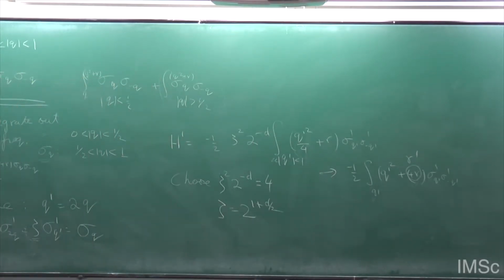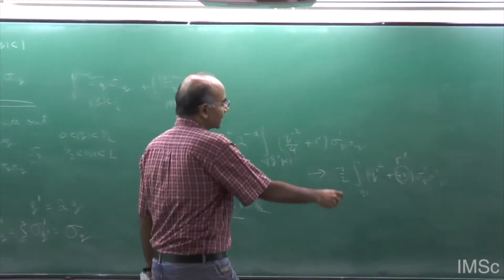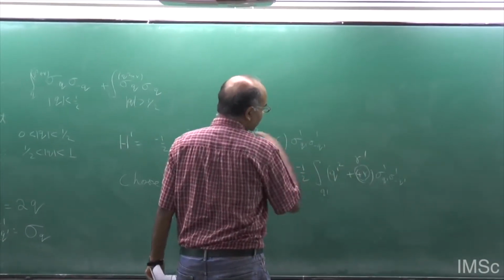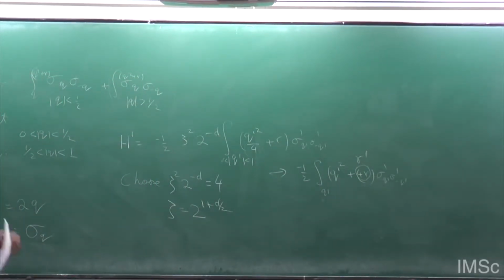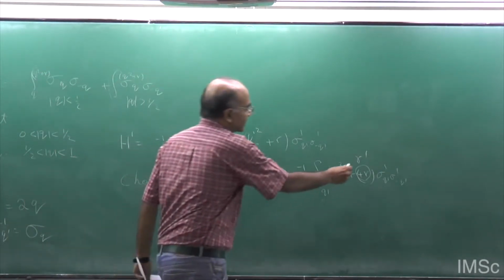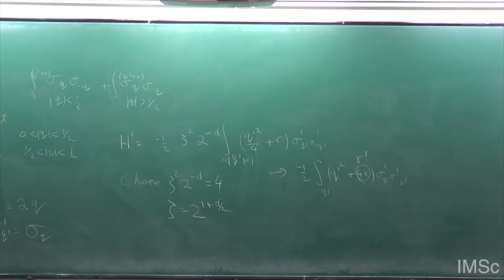So now we've done what we promised to do. Namely, we've got a new Hamiltonian, which we call h prime, obtained from the earlier Hamiltonian in exactly the same form, except that its parameter, which is r there, is now r prime, and it's 4r. So the net effect of all this RG is this transformation. This is the iteration, up to some additional constants that you can add.